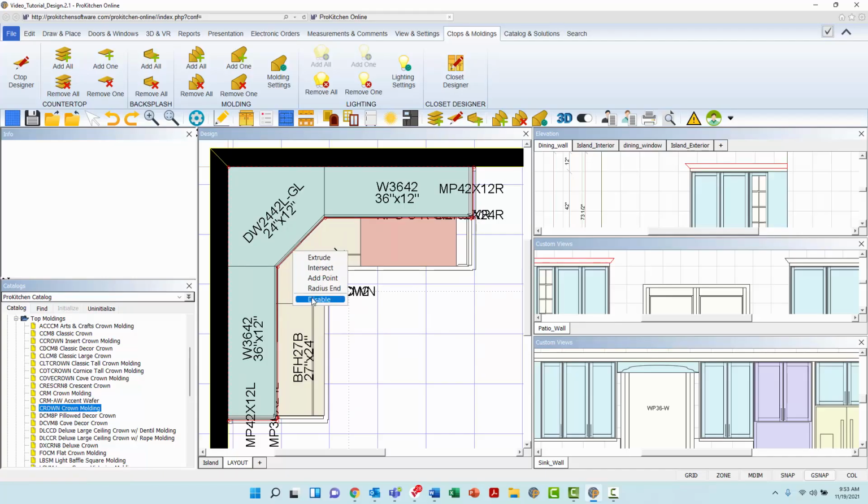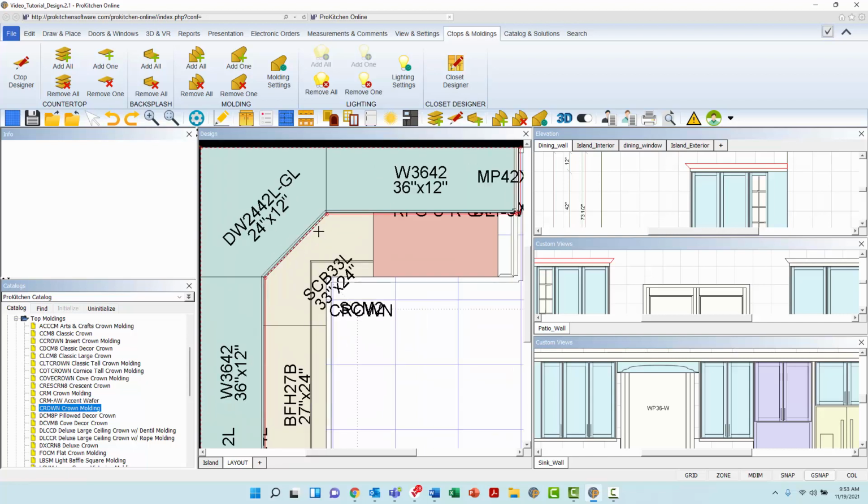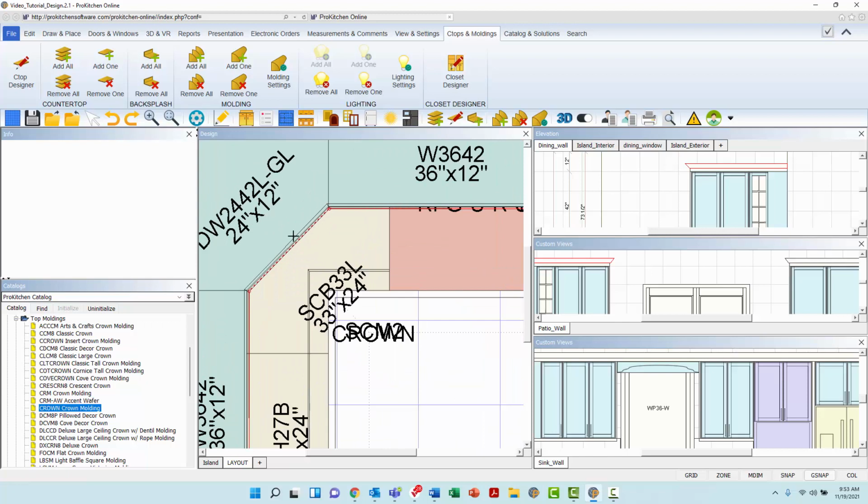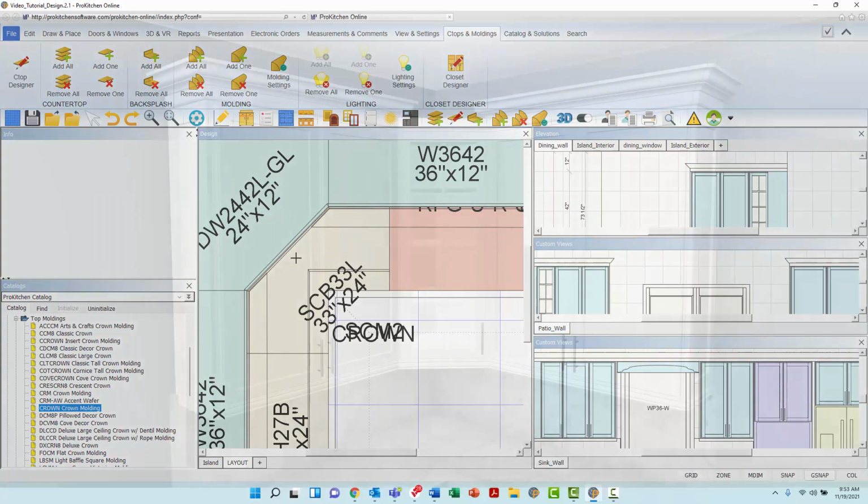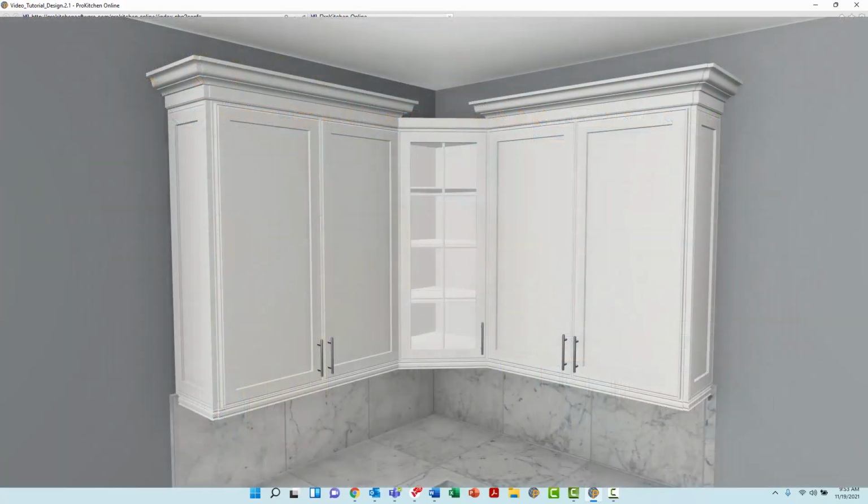Disable is a tool unique to moldings. This option, when selected, will change the solid line of the molding to a dotted line, which denotes that this section of molding will no longer be present in the final design, and create a split in the application of the molding. This provides you the opportunity to create unique and custom molding applications.